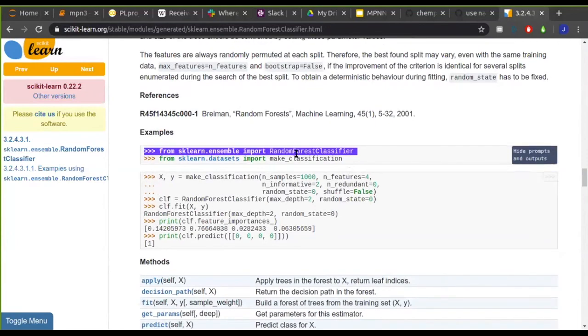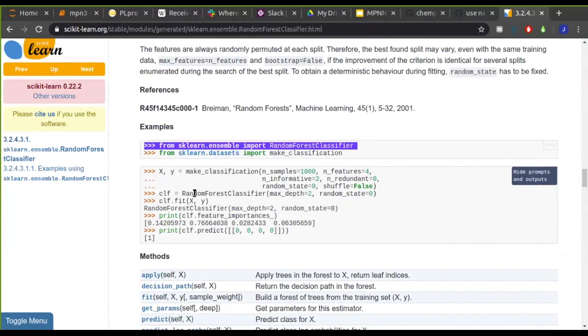So for example, we can see that in these lines of code, the authors are making a randomly generated classification dataset for the sake of example. Then they are initializing a random forest classifier under the name clf here. So after importing it here, they initialize it by essentially typing it in with open and closed brackets, and that will initialize it as an object.